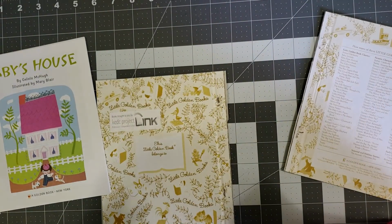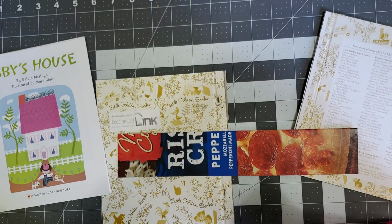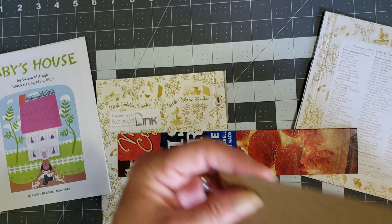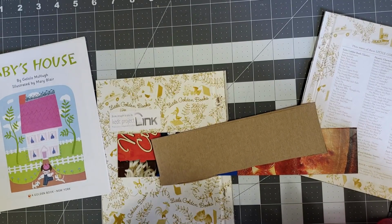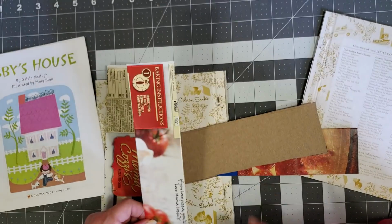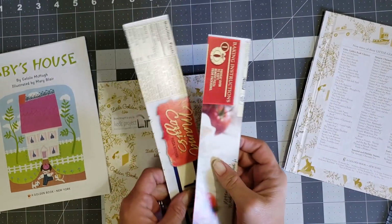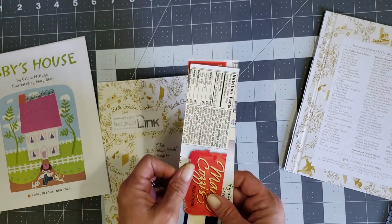So what I do is I take my handy dandy little pizza box, or a cheese cracker box, or I think that was maybe a cereal box. Just find you some scrap chipboard somewhere to work with. Let me see how wide this is. Oh, that's 2 inches. Perfect. Is this one 2 inches? That's 2 inches. So see, we won't even have to cut those. So I usually use 2 pieces of chipboard, and these are real thin chipboard. These are just from pizza boxes.